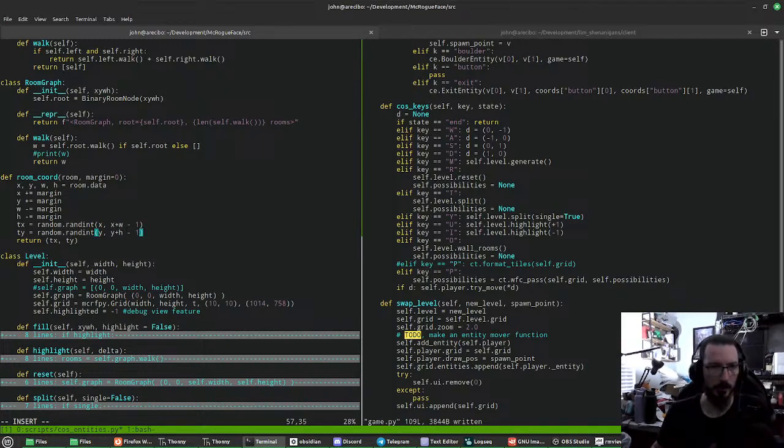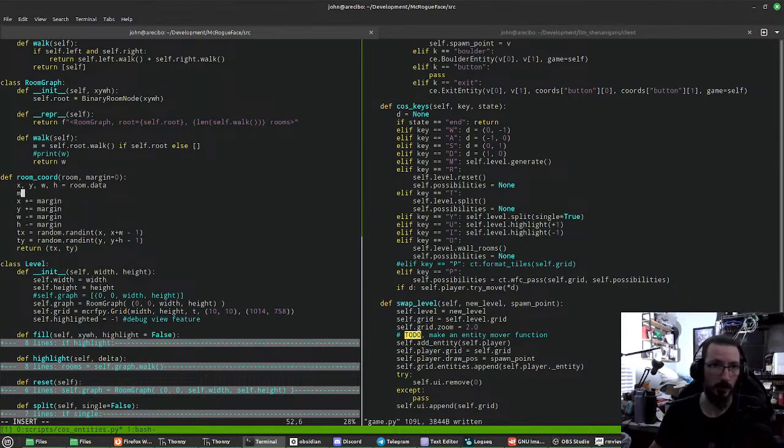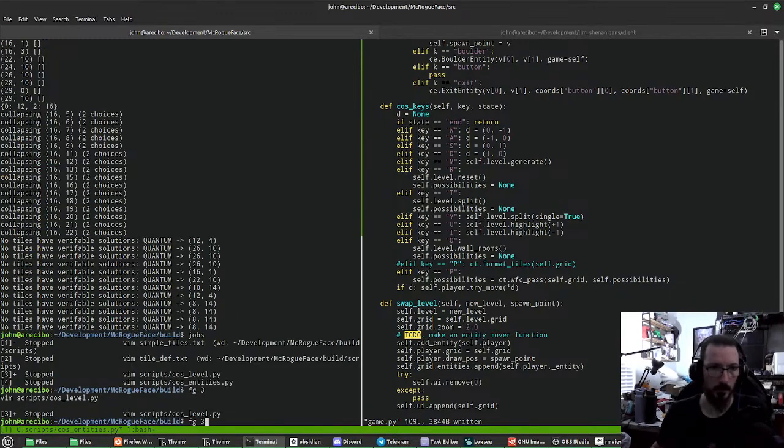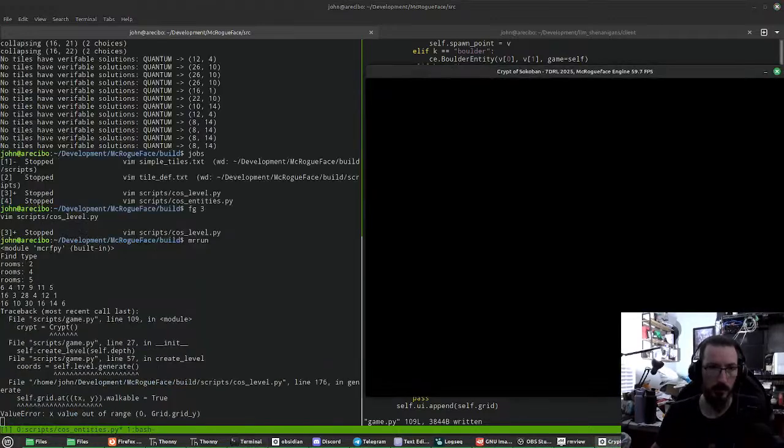Stop picking coordinates that are oh, here's an idea. So it works more how I imagined it would.